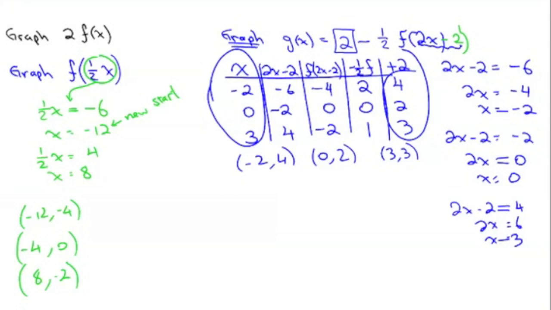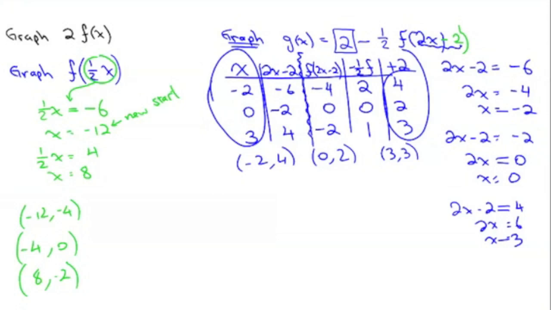Are you always getting the original y coordinates back? Yeah, because you're trying to plug in the exact same domain. So if it's a point problem like this, you're going to get back negative 4, 0, negative 2, or whatever the point's ranges were. And then you take half of it, and then you add to it. To the left of that squiggly line is domain. To the right of it is range. So you manipulate your domain, and then you manipulate your range.